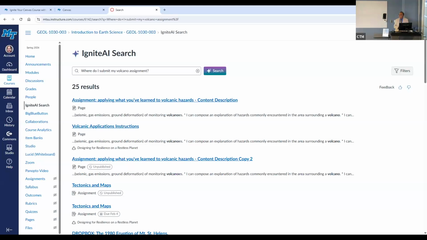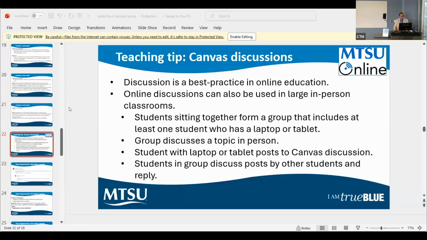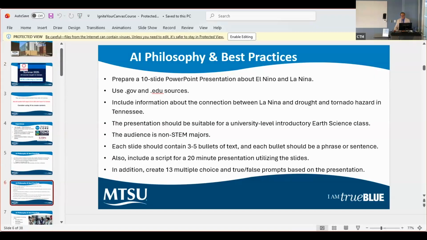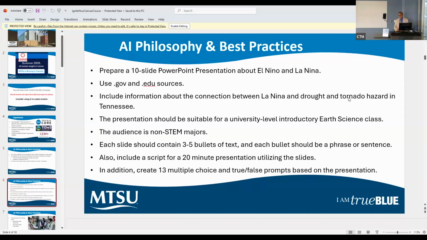Now, if you need AI to read text from a PDF, or you need AI to go out onto the internet and get those .edu and .gov sources, like the prompt I was showing earlier, I'll go back to sharing. I'm happy to go back to the actual internet anytime, but I'll go back to the presentation now. The prompt I showed earlier is a GPT prompt. And all the heavy lifting, I'm using GPT every other day. It's getting to be about every day now with the creation of materials to address ADA compliance, which is now just 2 days away. This is a GPT prompt that you're seeing here.